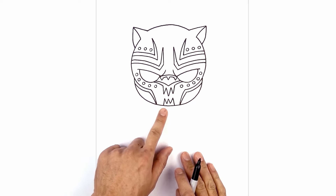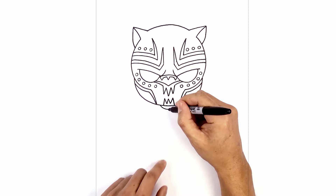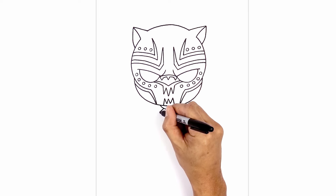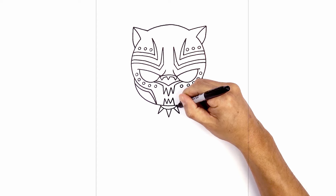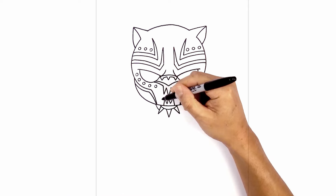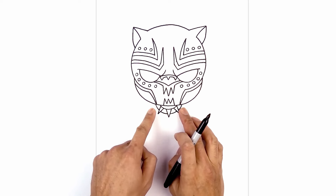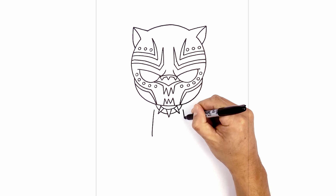Now that we've drawn the head, let's work our way down the body. I'm going to start with the collar first. On the left side I'm going to curve down in the middle and then back up on the right. Let's add the first spike in the center — on the left side of center we're going to angle down and in towards the middle, then back up on the right side. Now we're going to add two more spikes angled outwards on either side, stepping out and angling towards the left, then tapering back up. Do the same thing on the right. Now we're going to tuck the bottom edge of the collar underneath these spikes, stepping over towards the left, curving down and in behind the first spike, in between, and then working our way towards the right underneath the head. From the collar we're going to step out and draw the side of the body — on the left side we step out, curve out, and then down towards the hip. Move over towards the right and do the same thing to the same height.